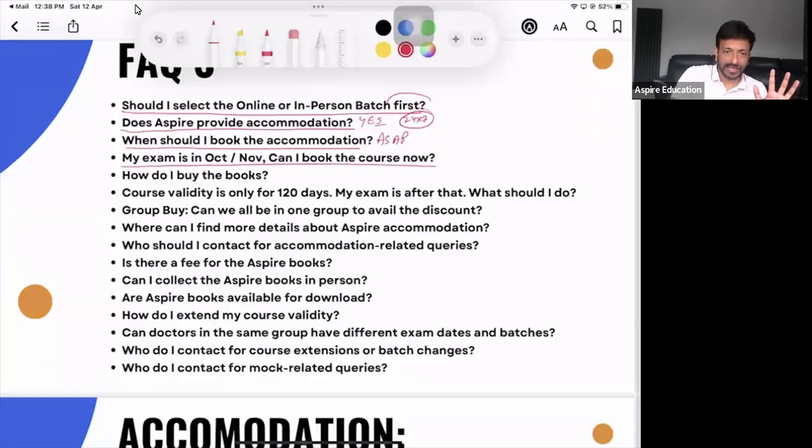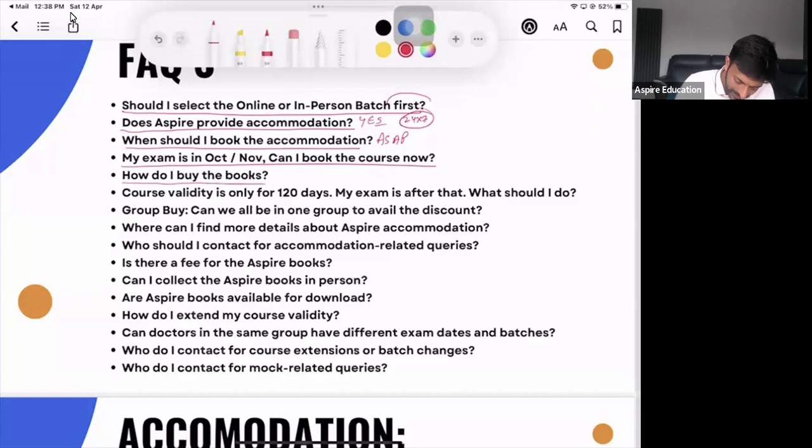See, okay, I agree your exam is in October. So if you book in August or if you book it now, how much are you paying? Same amount. My subscription is going to end. No, who said? Your subscription is till you pass your exam. So nothing is going to be happening, isn't it? That is what I was trying to say. So book it now, book it today. That's the main thing, right?